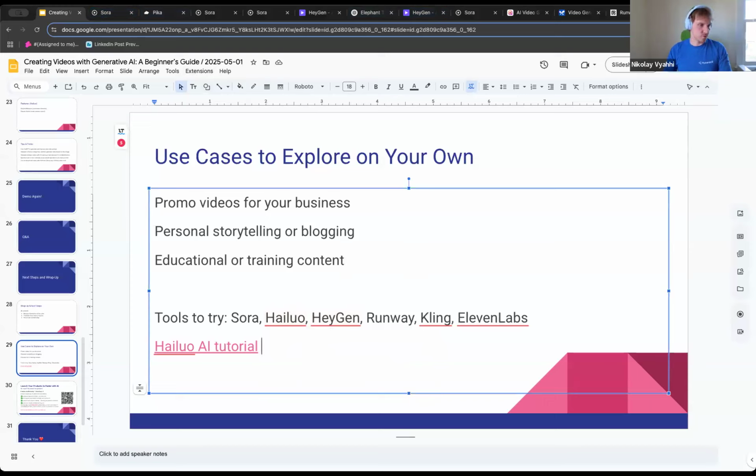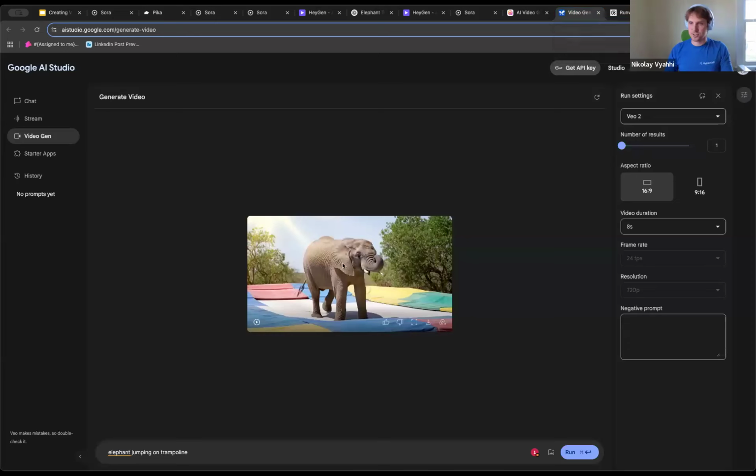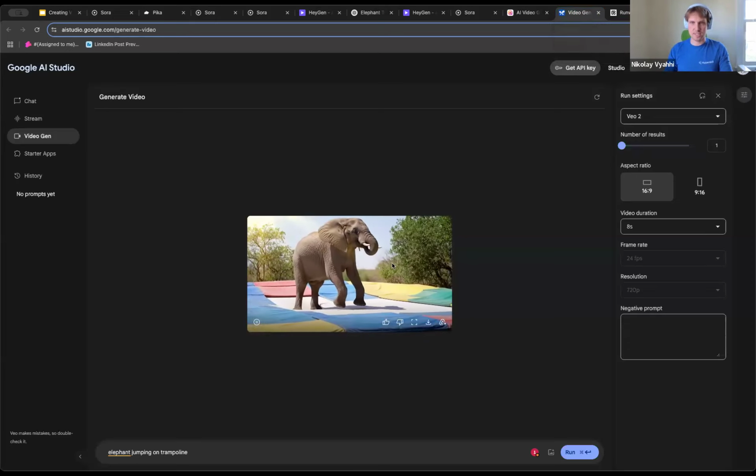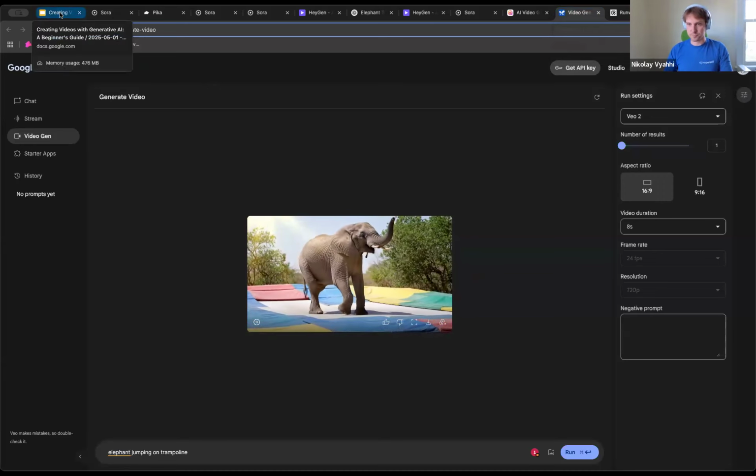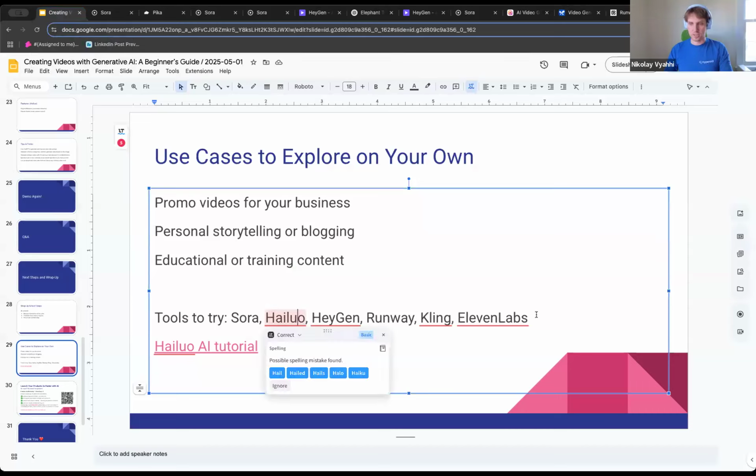See how it works for you, what it generates, and while doing so, also remember that the current state of these tools may not be perfect. They hallucinate. They generate some flying elephants sometimes instead of jumping elephants, but it will get better. It's definitely improving very fast. So I think you should start trying to use this now.